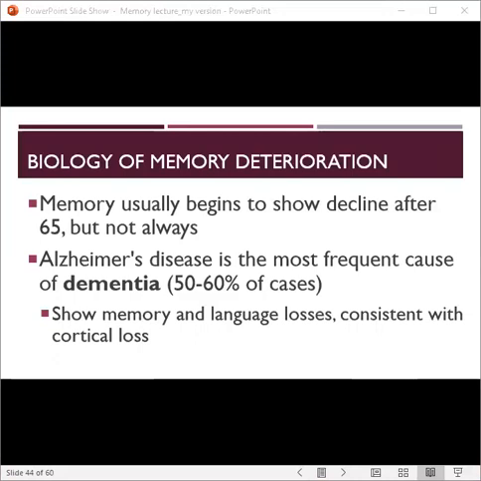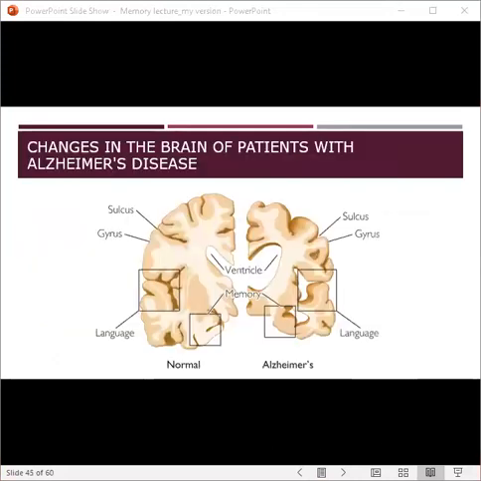Unfortunately, to date, there's no treatment that's effective in halting or reversing the effects of Alzheimer's. So I just want to show you a quick example of some of the cortical loss that's associated with Alzheimer's. On the left, you see a normal, typical brain, and on the right, you see the brain of someone with Alzheimer's. As I hope you see, the brain on the right is smaller. It's missing quite a bit. There's severe ventricle and cortical loss, including some of the areas that are associated with language and memory.